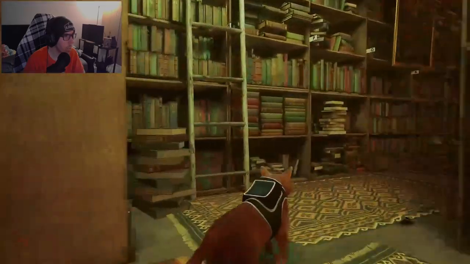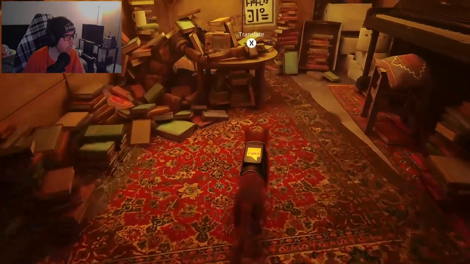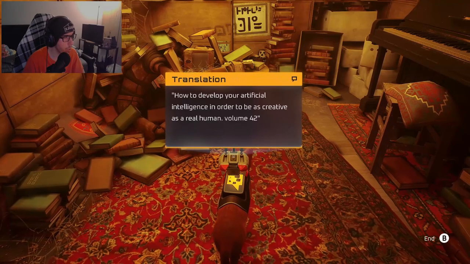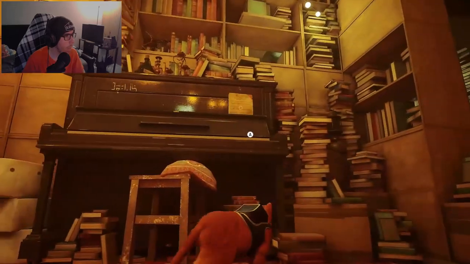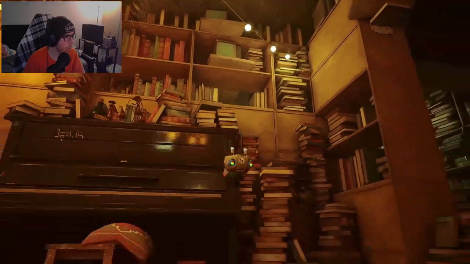Yeah, a lot of books flying around. I don't know if there was another memory here or not. Oh, here we are. Look at that. How to develop your artificial intelligence in order to be as creative as a real human, volume 42. Yeah. Another music sheet. Number 7 out of 8.